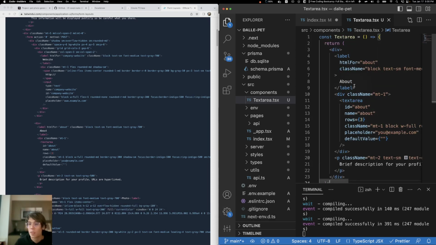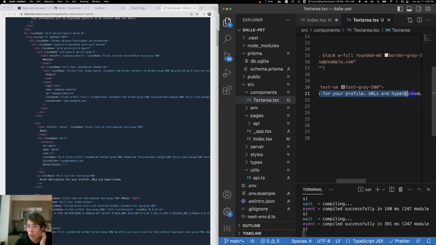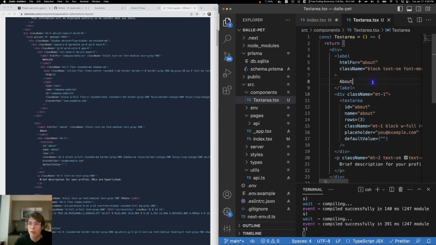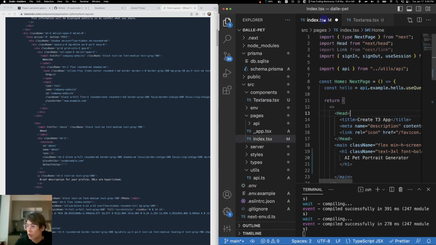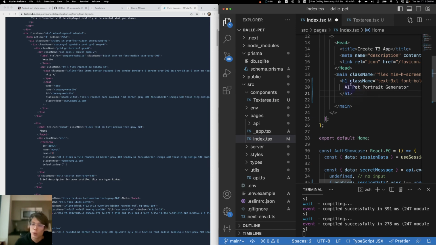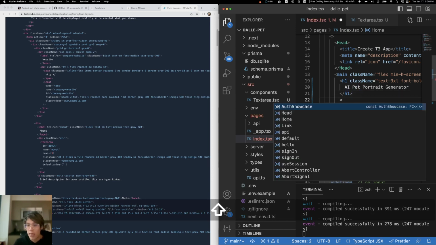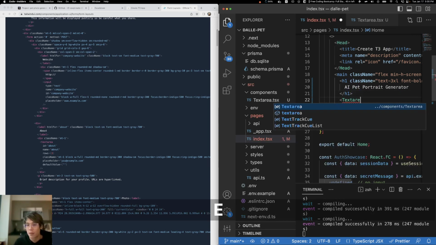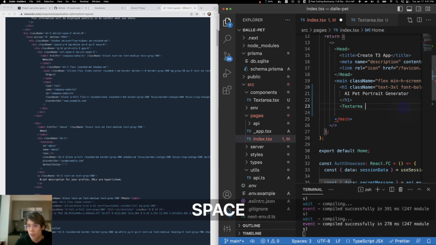Okay. So we have our text area code, and we haven't changed any of the text yet. Let's have it so there's a label, and then there's a description of the text. Let's just leave that for now. We'll replace that later. For now, let's go ahead and take the component we just created and put it in our app. So we're going to put it right under the H1. So we're going to add TextArea, and it should auto fill for us because it's smart like that. TextArea, let's save that.